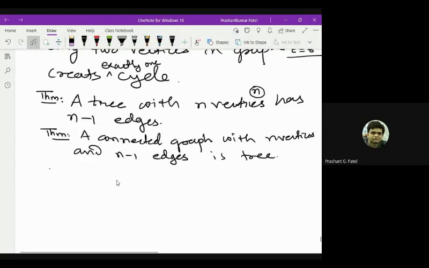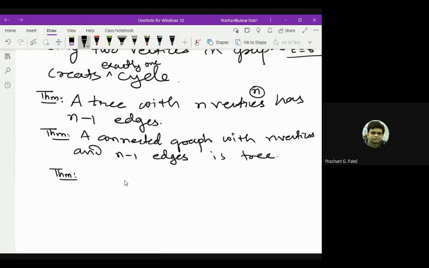We have discussed the definition of a minimally connected graph. Minimally connected graph means what? A connected graph is said to be minimally connected if the graph becomes disconnected when you remove one edge from it. That is called a minimally connected graph. What can you say about the tree? A tree is a minimally connected graph. And if any graph is minimally connected, can you say it is a tree? Those are the two questions I am asking you.